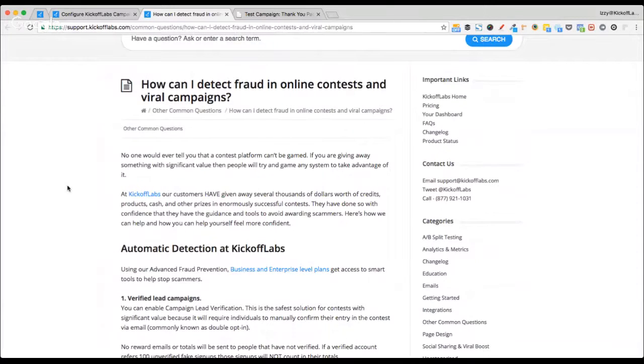I mean, it'll save you a lot of pain later on, because you can turn it on later, but then all those people will need to be re-verified, and you have to send them a verification email. It could be a little bit more difficult. So it's usually easier to just start with it on.